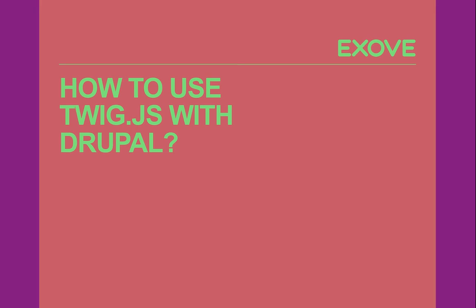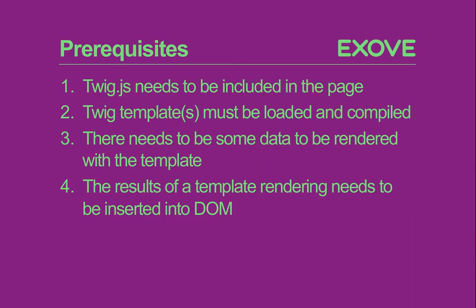So this said, how can we use this with Drupal? This talk is mostly about the JavaScript part, not the Drupal part. There are several ways to integrate Twig.js to Drupal, but I will show just one way of doing it. You can include JavaScript in different ways to the Drupal pages, so I guess that's something that you already know, and I don't talk that much about it.